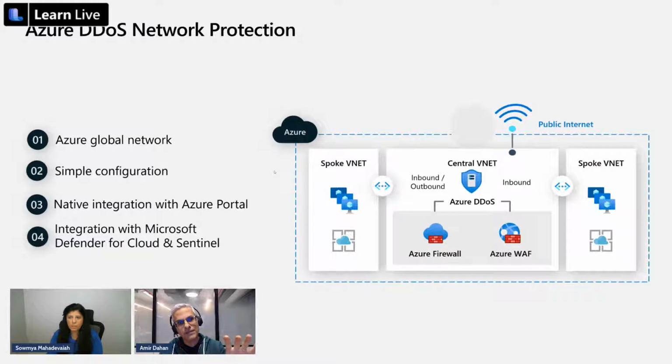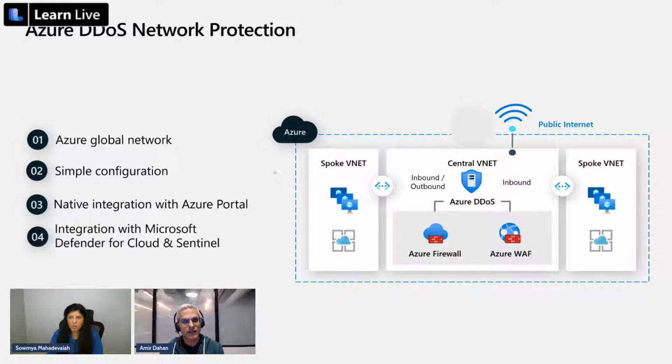Once this is done, we will start automatically to monitor your virtual network, monitor the resources, and apply detection and mitigation without user intervention. This is straightforward and very easy to configure. You don't need to add any service, any networking component. You don't need to change your networking or routing infrastructure within your VNet. You don't need to do anything. Everything is an overlaid service that we apply that actually monitors attacks and detects attacks.